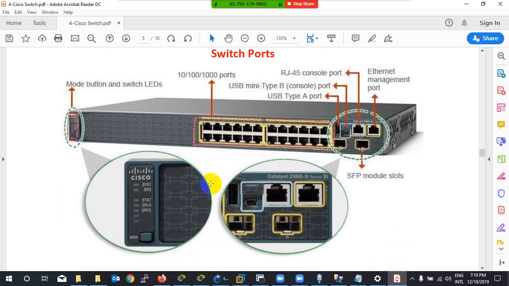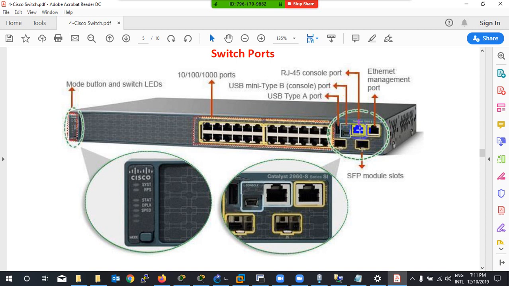From outside you will find a switch. How many ports do you have? It is Ethernet, either fast Ethernet, gigabit, or 10 gig interfaces. It will be written here. If it is E, it means Ethernet, 10 megabit per second speed. If it is F, it means fast Ethernet, 100 megabit per second speed. If it is written gig, it means 1000 megabit, 10 gig, 20 gig, 30 gig, and so on. Many new switches.